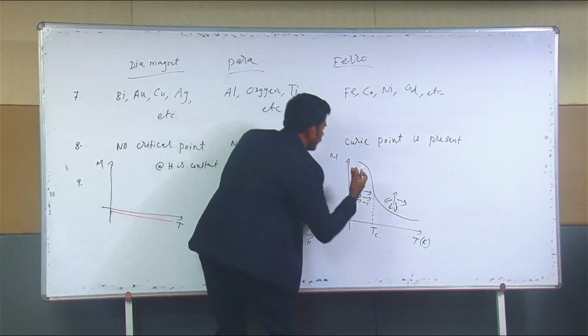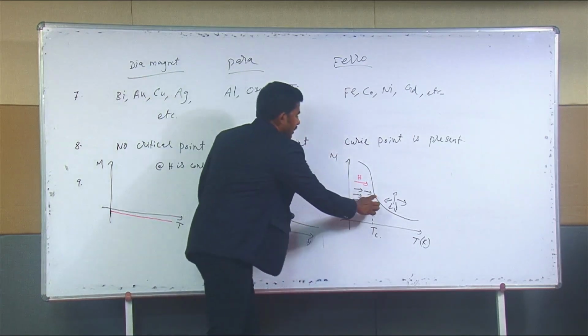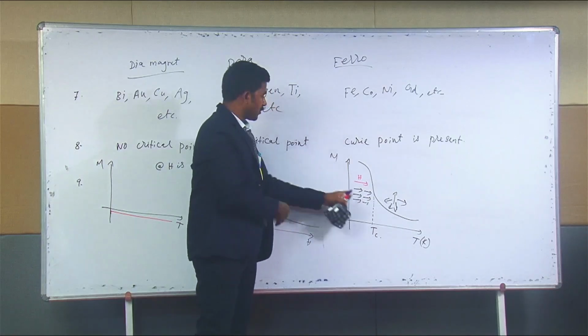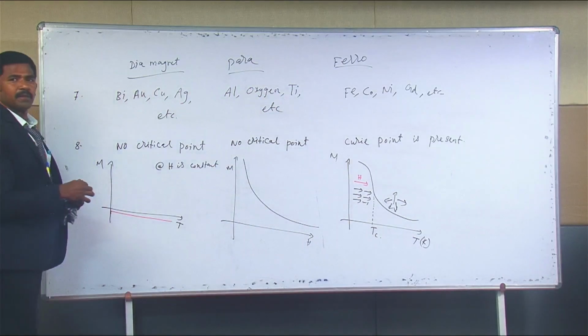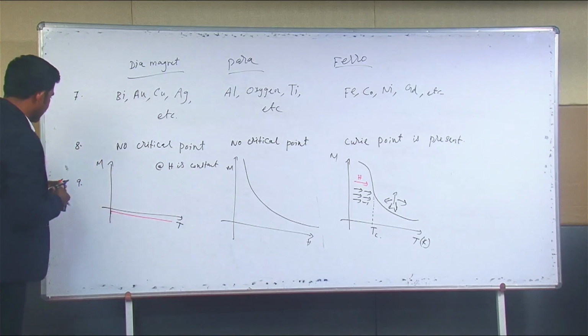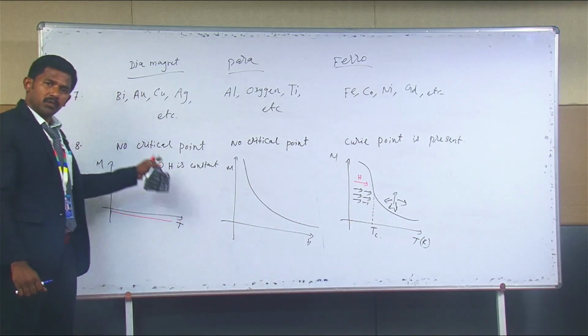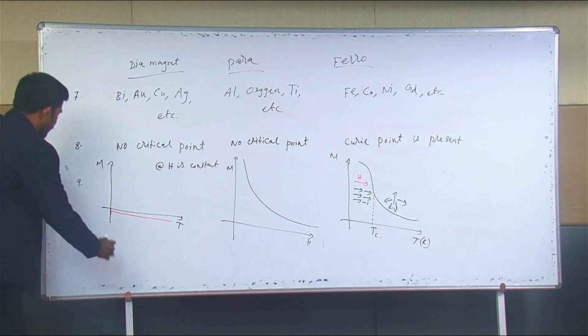If you consider this applied magnetic field H, this is the onset point, which means they start to align. So only at very low temperature will it be like this. Whereas in the case of m over h, this is with respect to temperature. Similarly we can see the m versus h also.